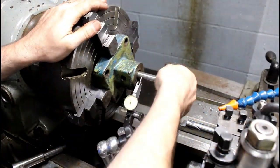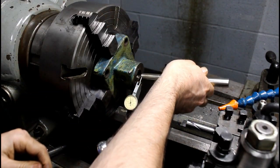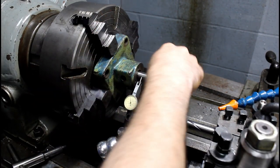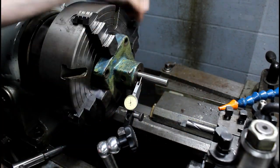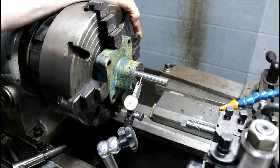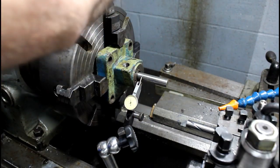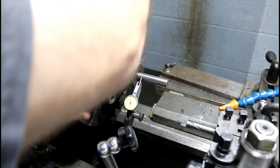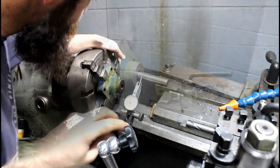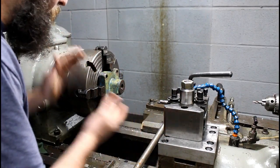Alright, this is just a piece of Thompson shaft. It's some pretty good stuff. It's 5/8, and it fits really well inside the bore of this. So I'm going to use that to true this bore up with the axis of rotation on the lathe. We'll find our high spot, which is there. I always work the high spot. We'll loosen the low jaw, tighten the high. Alright, so I've got the end piece dialed in. It should be good to go.